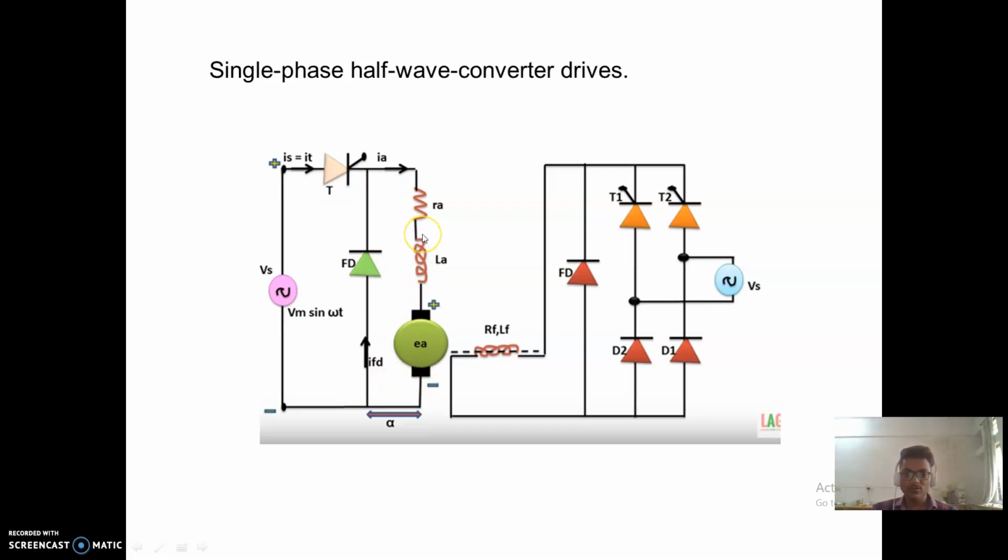So our output current is always continuous, but the only change is in voltage, because the output voltage depends on the working of the switch. Means when a trigger pulse is applied, only then the switch is on, and when no trigger pulse is applied, the switch is off. So now we are going to see the output waveforms of the circuit.